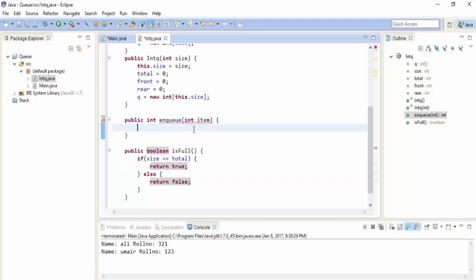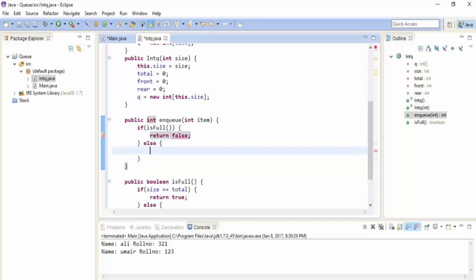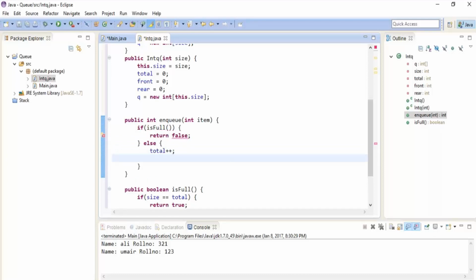Let's come to the enqueue function, and inside it I'm going to call this function. If the array is full, then simply return false, because we can't add a new item as the array is full. Inside the else I'm going to enqueue a new item, and as I mentioned earlier, the rear is handling the index of the array where we will enqueue our new value. So I'm going to first increment the total variable so that it contains the total number of values inside the array.